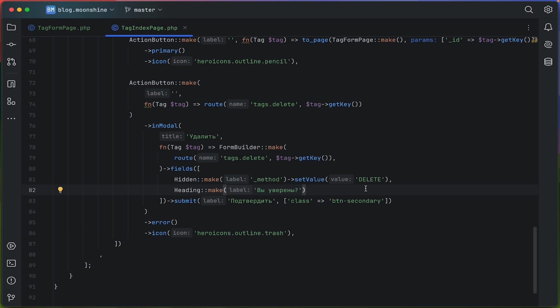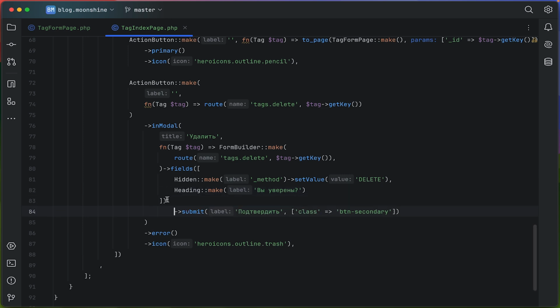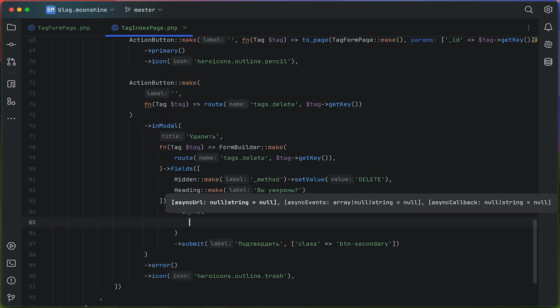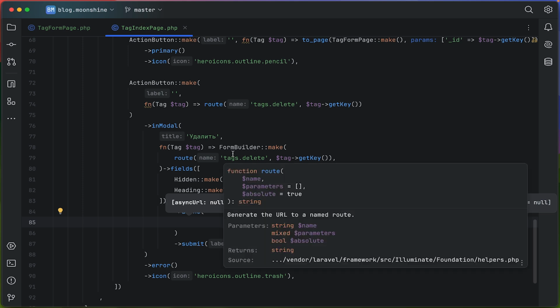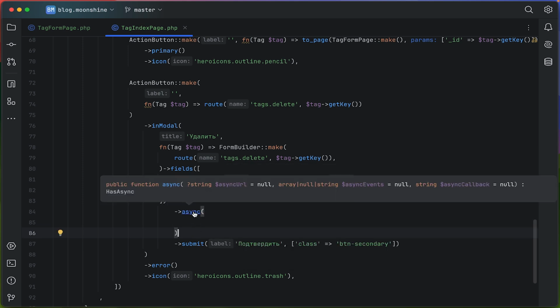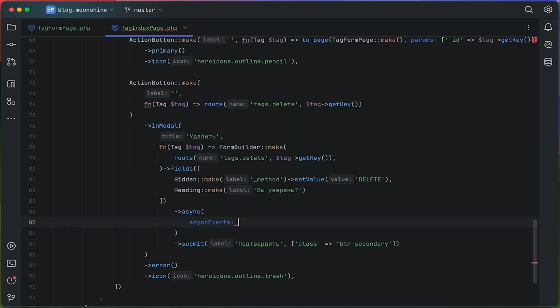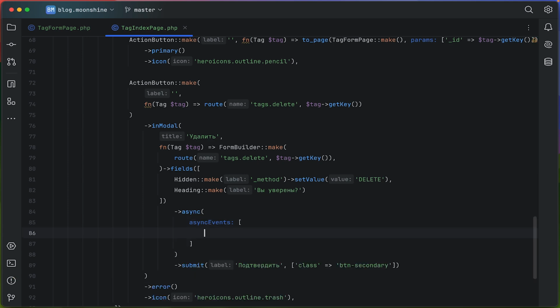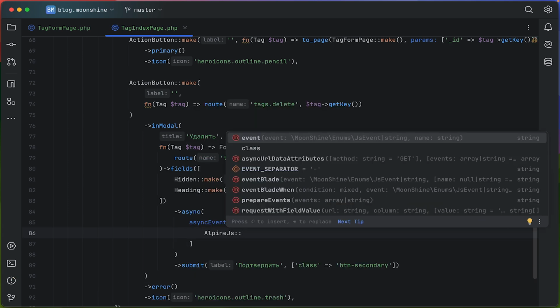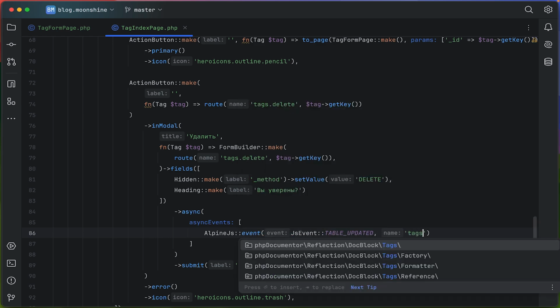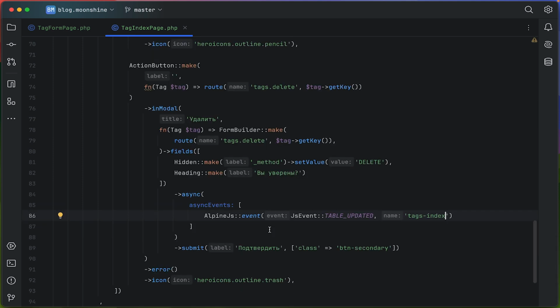Okay, what else do we need in this form? We need to indicate that we have it async. We do not specify the URL, since it will be taken from the action of the form. In addition, you and I need to specify the event. Let us take this moment. I think they definitely missed something, but so far, it seems to be true. Let us see what comes of this.